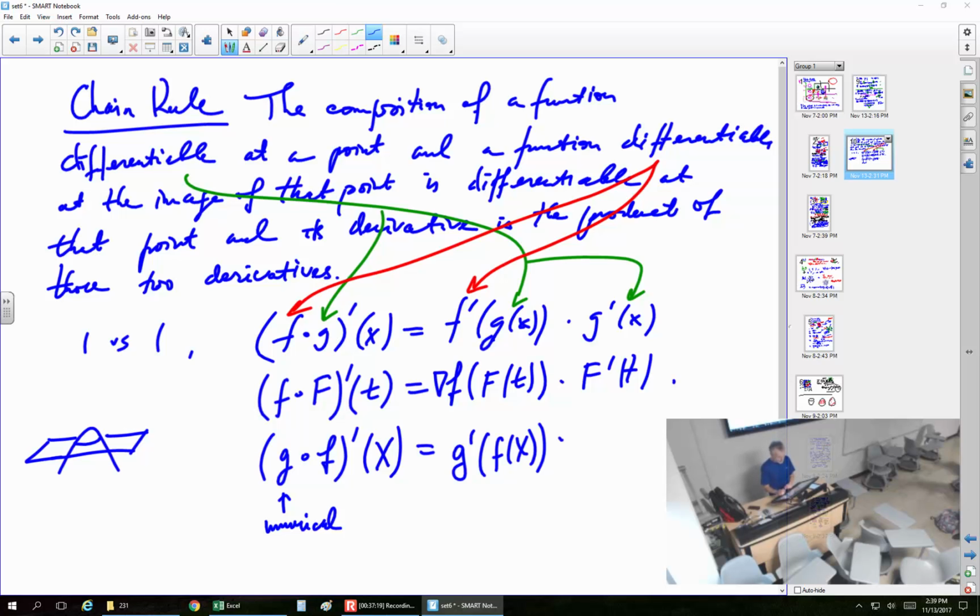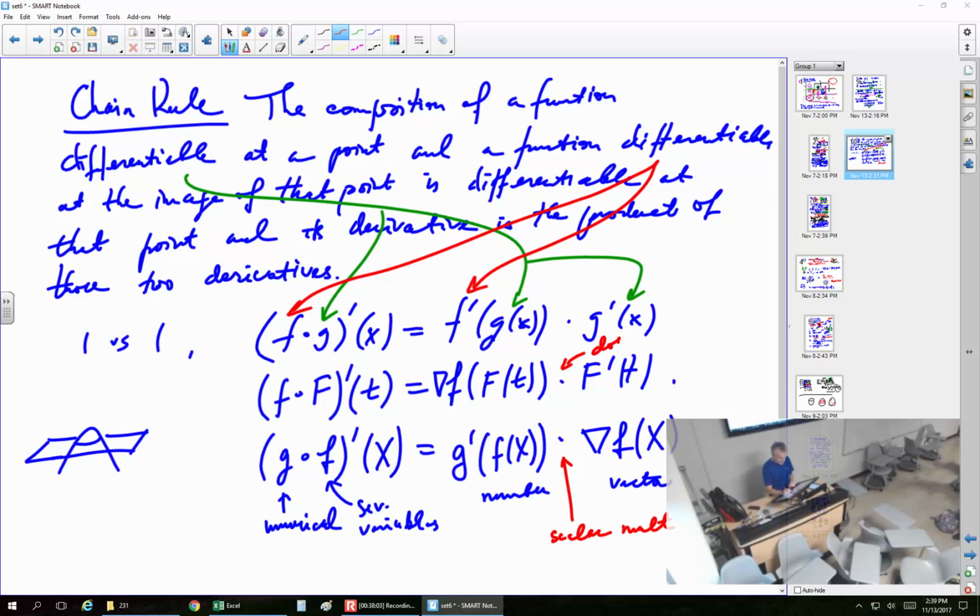Then skip over that dot, and now we're looking at f, which is the function of several variables. What is its derivative? It's another vector field. Vector field, it is the gradient. So gradient of f is here, of x. So this is a number, and this is a vector. So what kind of multiplication is this? Scalar multiplication, right? So this is scalar multiplication. So this one is dot product. Scalar multiplication, because one is vector, the other one is number, and here is just this number, just multiplication.